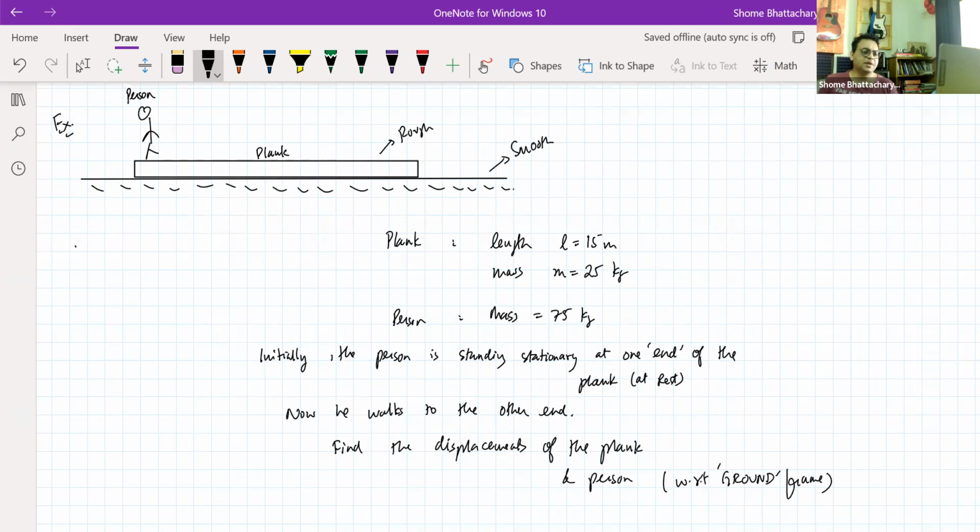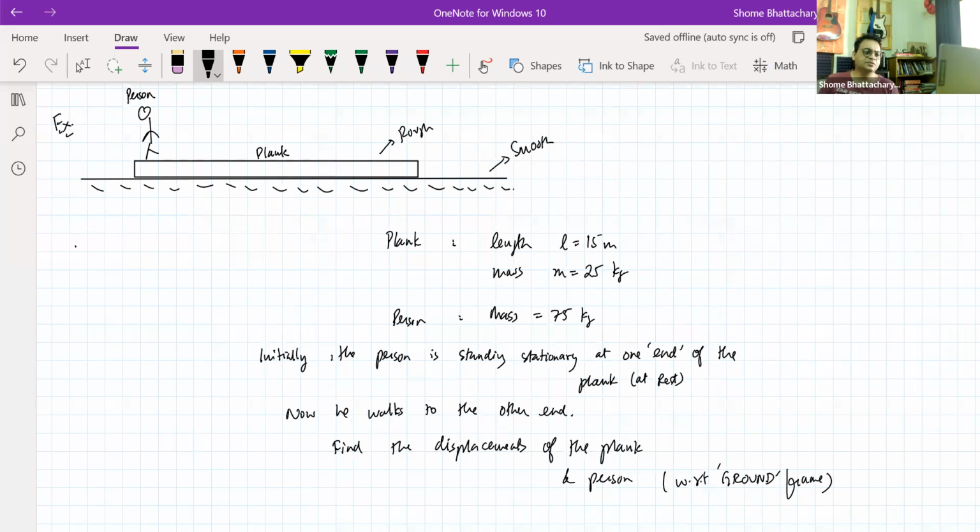So what happens is that the plank receives a backward impulse via static friction, and through his foot he receives a forward impulse. Okay, so that's why his body accelerates forward, but in this case the plank will also accelerate backwards, which is something that you won't see in everyday life because there won't be a smooth surface like this. So most probably when you walk on a plank like this, the plank will tend to remain stationary.